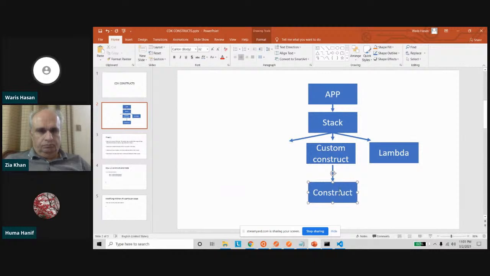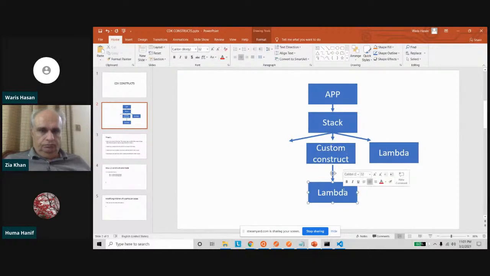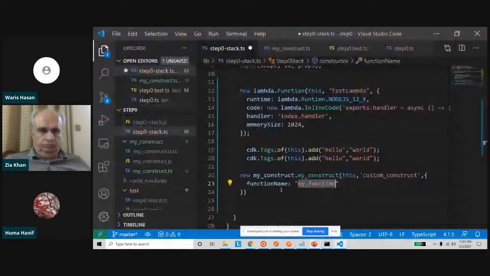This is important to understand. When you're testing your application, you need to know which resources are in which scope. So you can see our tree looks something like this. The immediate children of the stack are a lambda function and my custom construct, and the immediate child of my custom construct is a lambda function. This is how our tree looks now.